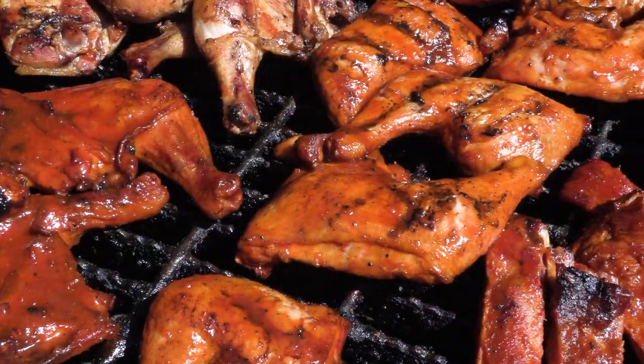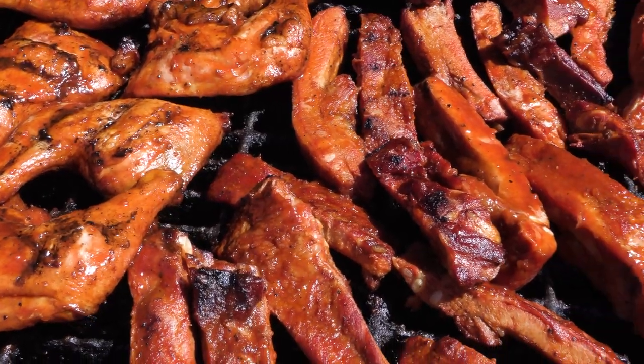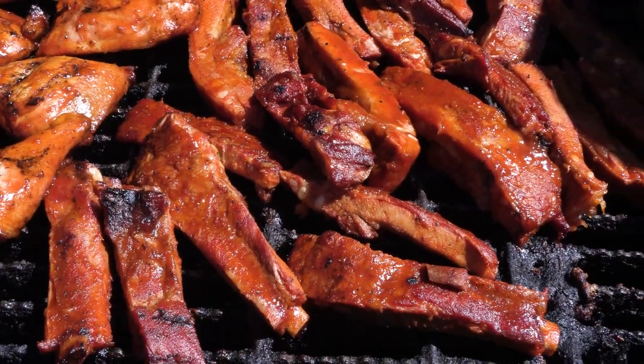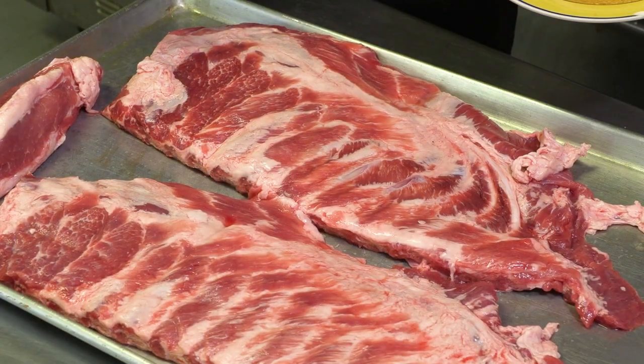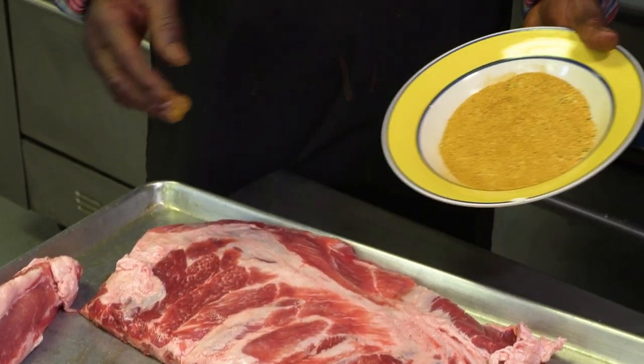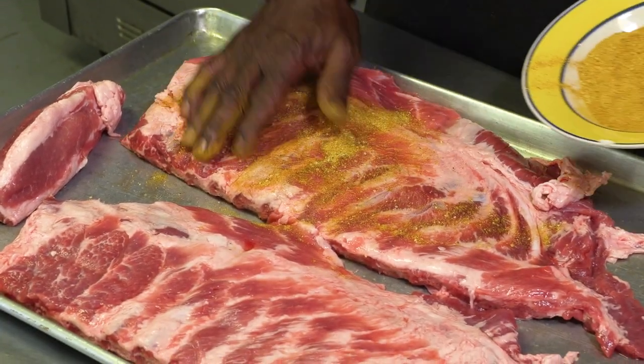Watch me through this process today and I'll show you how to cook some Bill Green ribs with Bill Green rub. I'm going to show you how to cook something that melts in your mouth and something that your whole family will enjoy. This is what the rub looks like. You can make it yourself too — I'll give you a little bit of tips on what we use and just the way you got to rub it in.